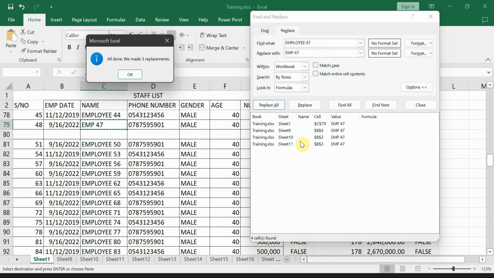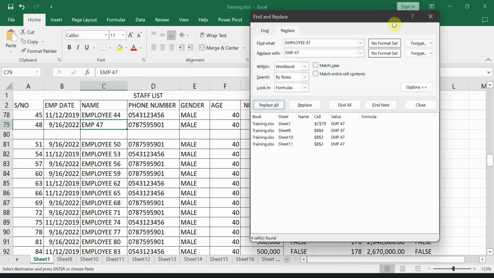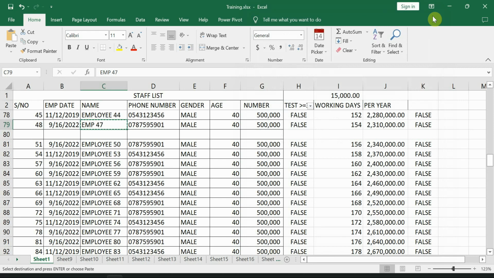Employee 47 has appeared 4 times, but we replaced the first one using the Replace command, and the rest we replaced using the Replace All command. So that means it made 3 replacements. And that's just the Find and Replace command.